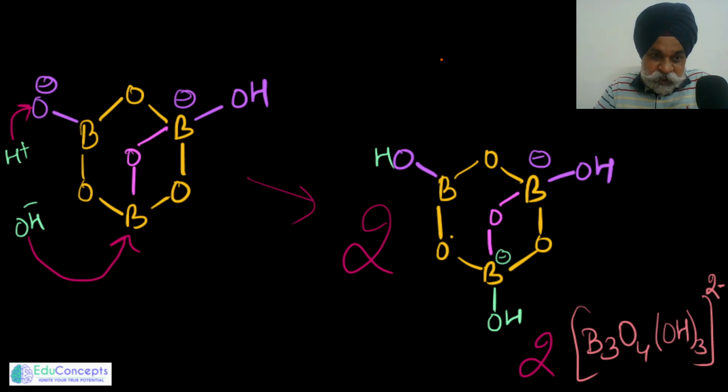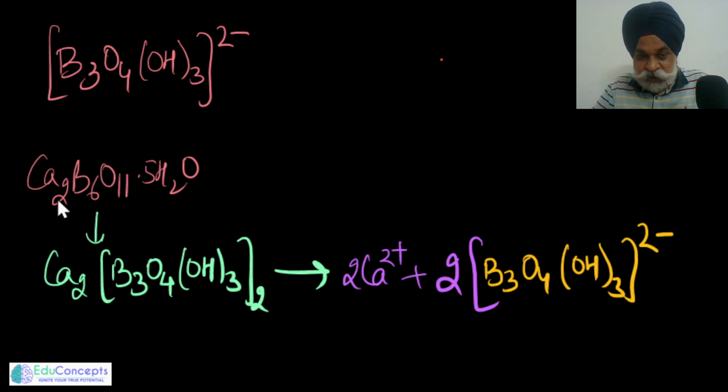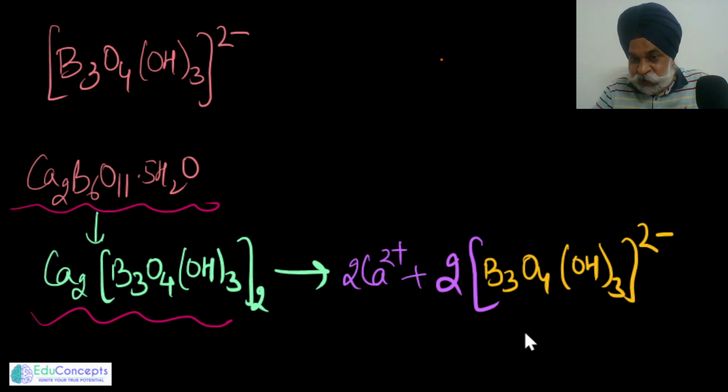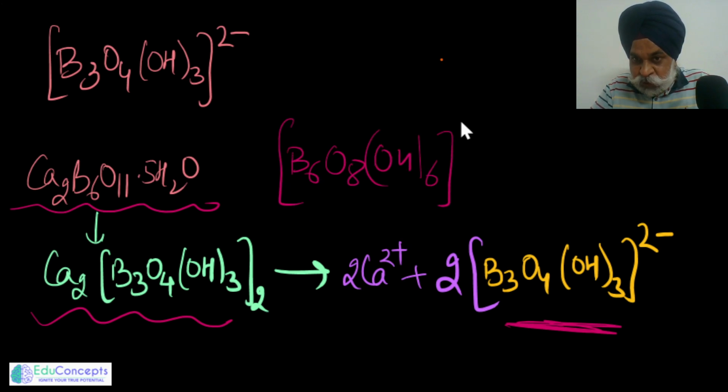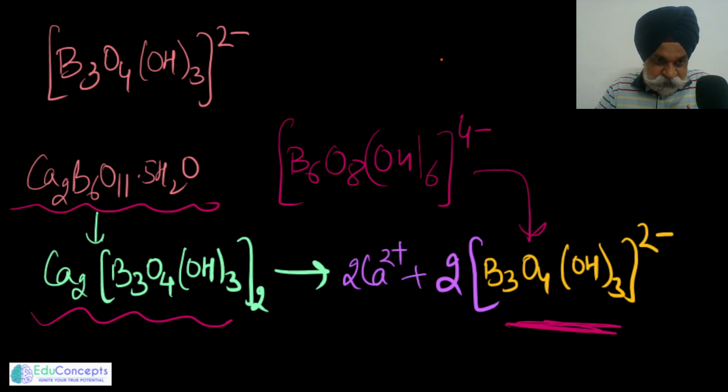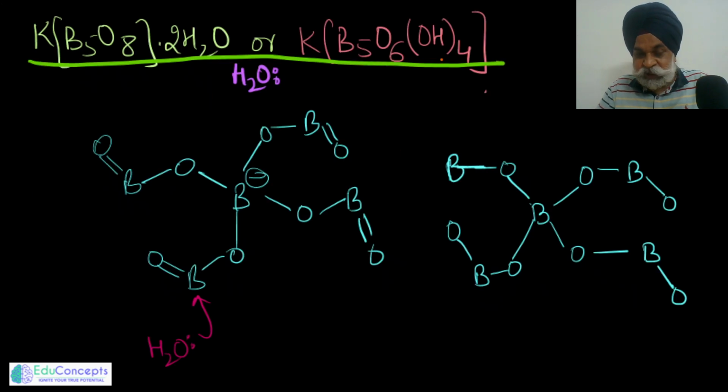So beautiful it is, interesting it is. Moving ahead, I think the things have become a little engaging, but anyhow, this is very important. So this particular form may have this viewpoint, and this viewpoint I have explained: B6O11, or rather I would say B6O8OH6, can be shown to break down into this form, again with the help of water itself. Now lastly, we are left with one more, the hydrated form, because this again is very important.